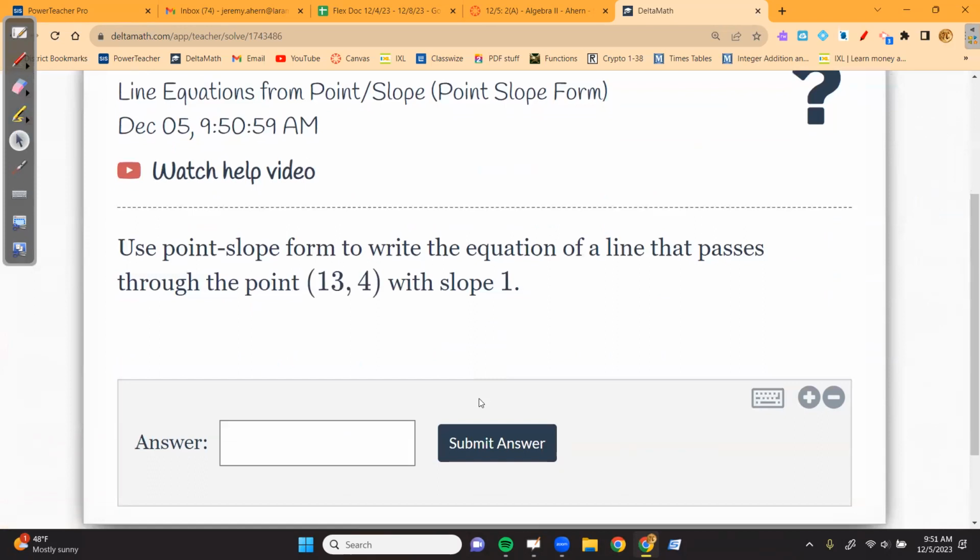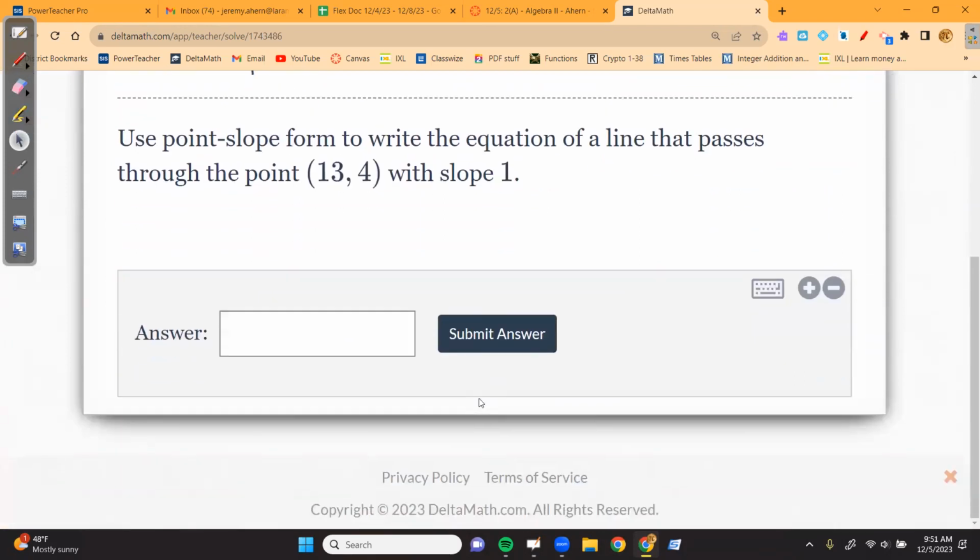So the first category, you don't have to do any work at all. These are so easy. These are not paper and pencil problems. And I do realize it's been a while, but these are the ones where we're going to write them in point slope. And that's the y minus y1 equals m times x minus x1. I know it's been a little bit since we've talked about this, but when you look at that format, remember these, if you get these, you'd be like, yeah, sweet. So all you have to do is go down here and type in your format.